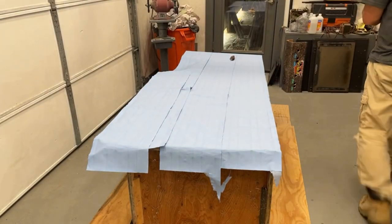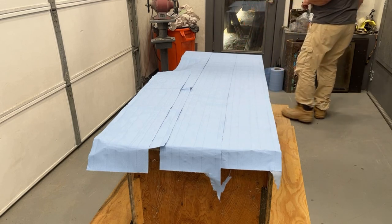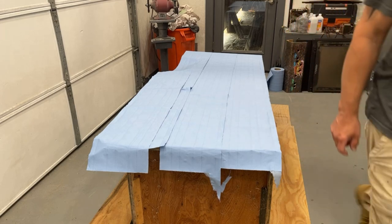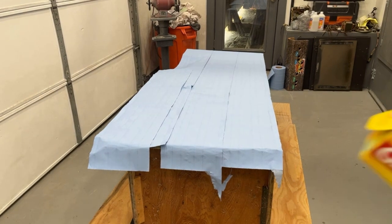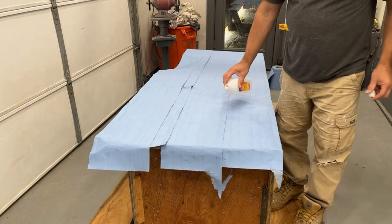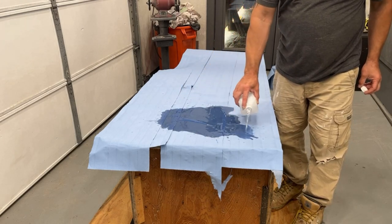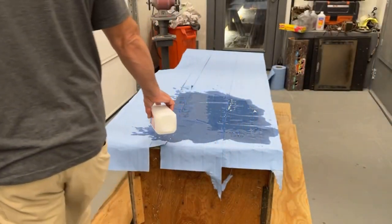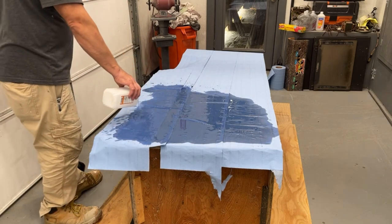All right, now we can pour some alcohol all over it and we'll cover it up with saran wrap. I don't know where I put the saran wrap, I just had it in my hand. I put quite a bit on here. I left the tea molding on the cabinet still so that the alcohol didn't run in between the layers of plywood. I'm going to go pretty generous with this, try to really soak this down good. It's pretty hot out, I have the shop doors shut right now - it keeps raining.